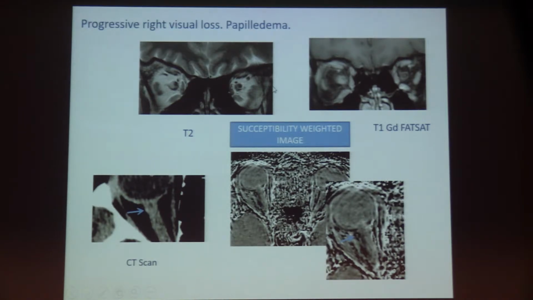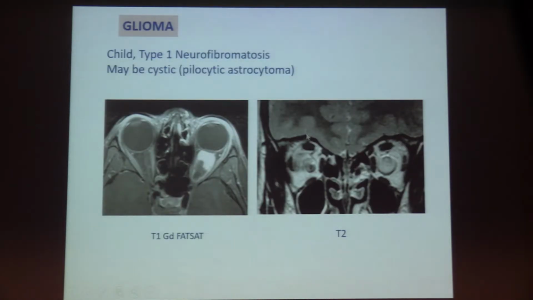So when you have a lesion of the optic nerve and you wonder if it's a meningioma or not, just add this sequence on the image. Sometimes, even if you see it's not a very nice image, you'll see the calcification, not always, but it will show you that it is a meningioma, and the treatment and the way you are going to follow the patients is completely different than the way you follow an optic neuritis.